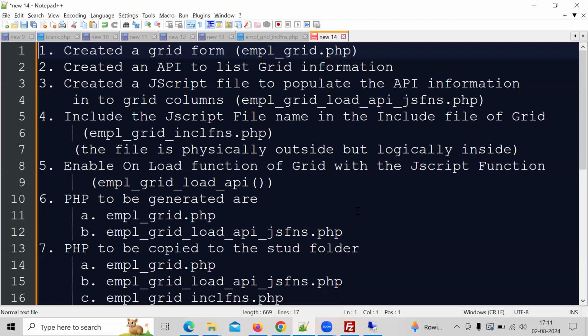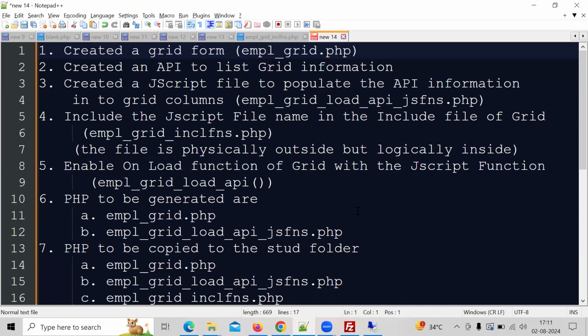The file is physically outside, but logically inside. That means the JavaScript file is included in the include file, which means it is joined with the system. Then enable the onload function of the grid with the JavaScript function name. The JavaScript function name is whatever you have declared in the JavaScript file.